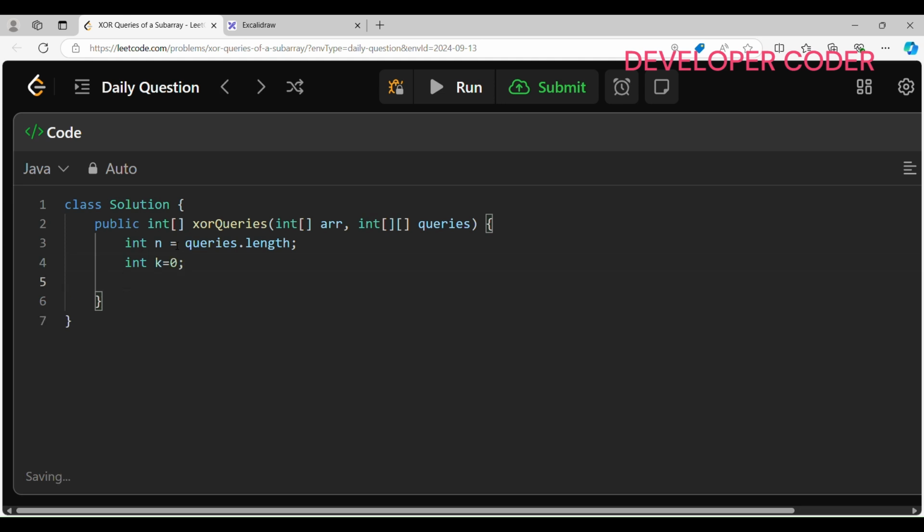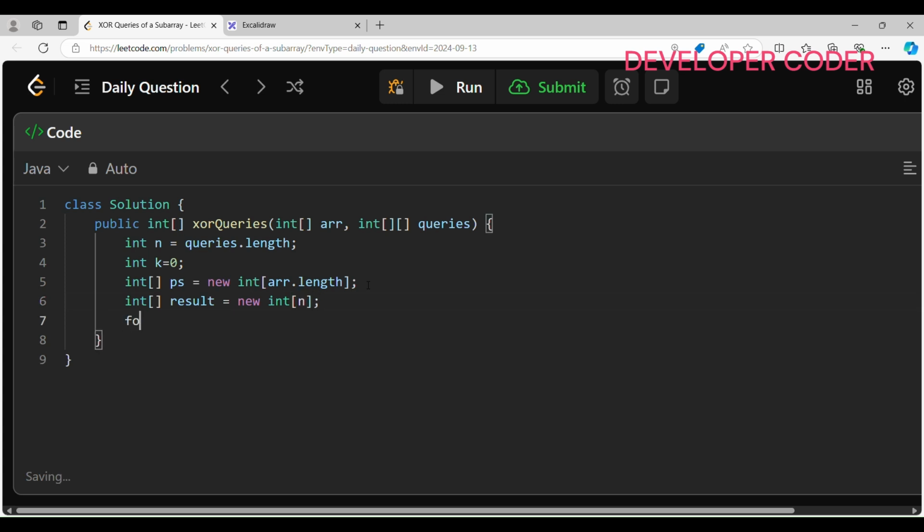Then after that, first create one prefix sum array, and the size of this one is going to be my array size, so new int, just pass array.length. And we also need one result array. The result array size is going to be n, that is the queries length. So here I'm just going to write n.